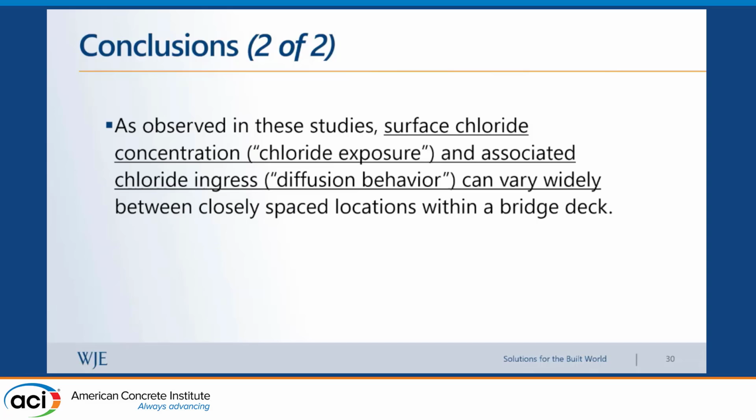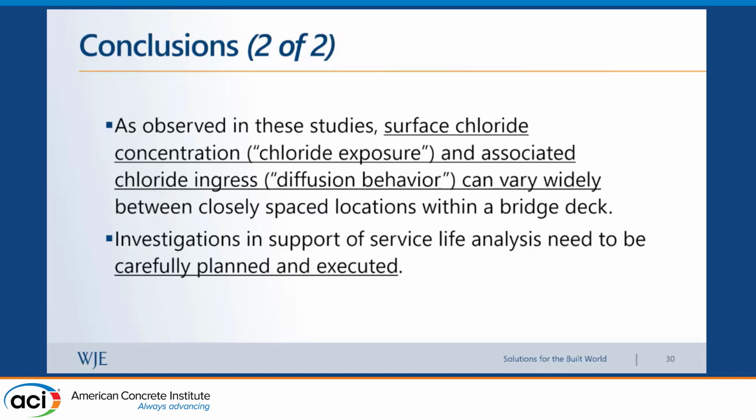Also, it's very important to study the variability of some of the input parameters, especially from those studies. It was the surface chloride concentration and the diffusion properties of the concrete. We noticed lots of variability even within the same structure, and it's very important to accurately characterize that and carefully plan your field investigation and the collection of cores to be a representative area to capture that variability.